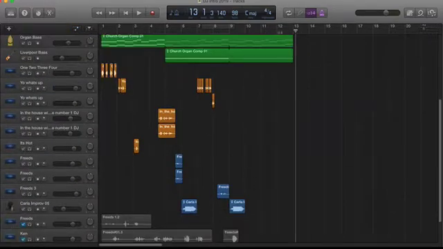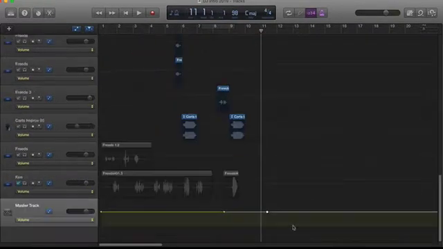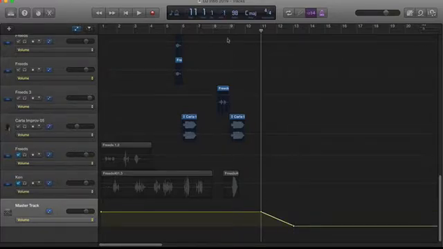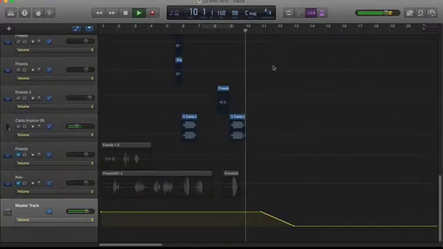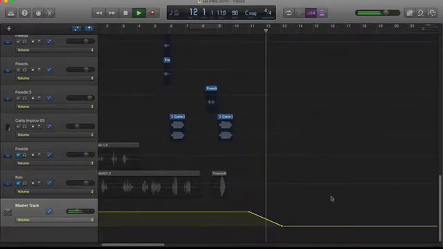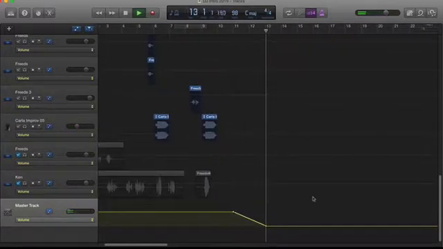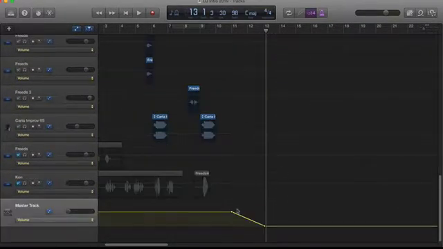I want to hide that volume because I'll decide that I want to start the fade out maybe in the 3rd measure and go to the 4th measure, which is 14. So I'll go down here to my master track and I'll start, where was I, measure 11, and then fade out, make sure it's done by measure 13, and then I have to listen and see if it works. Yeah, so I'm done, and the fade out is done before the music is over. Okay, so that's one way, is to fade out.